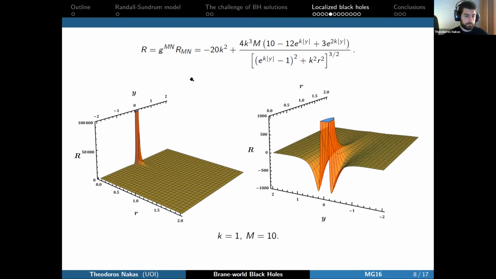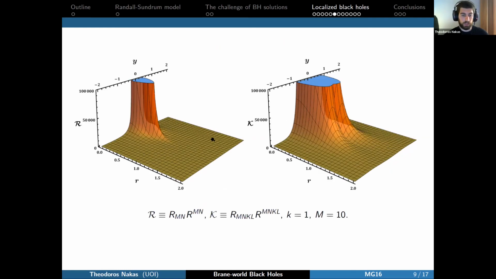The overall behavior of the Ricci scalar becomes apparent from these two figures. As you can see in the left figure, the black hole singularity resides strictly on the brane at y equals zero and at r equals zero. And as we move away from the brane, or at large distances away from the brane along the brane, the space-time becomes AdS5. The other two scalar quantities exhibit a similar behavior as the Ricci scalar. And therefore, we have shown that the five-dimensional geometry which was constructed step by step describes the geometry of a black hole solution localized on the brane connected to an AdS5 boundary.